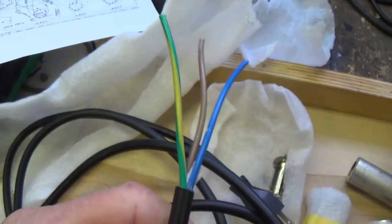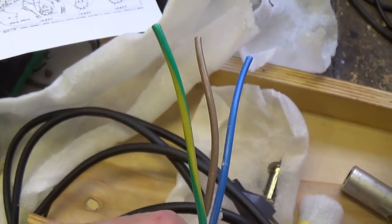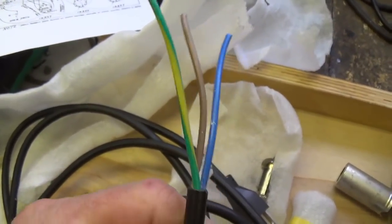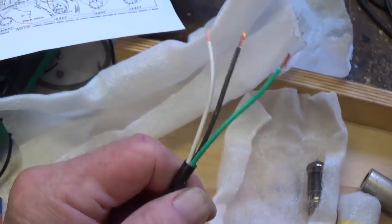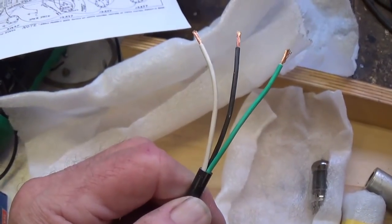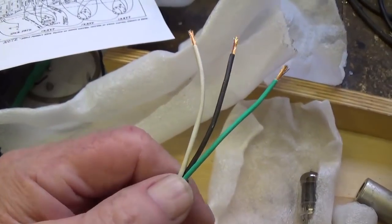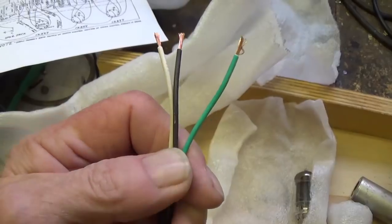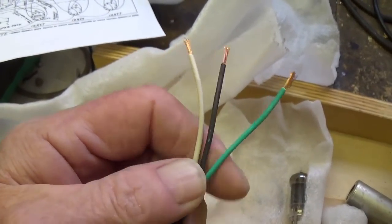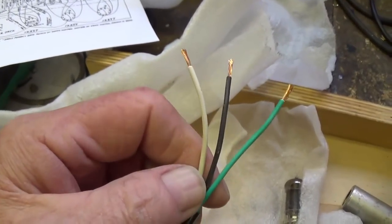Unfortunately, the three-wire power cord sent with the amp for me to install is the European color coding, which really isn't appropriate for a 1955 Vibrolux. So I went to my cord stash and found one that has the more customary black, white, and green colors, and I'm going to cover the green with shrink wrap because no green ground wire was ever seen in a tweed amp. So this has to be neutralized so that it won't stand out.